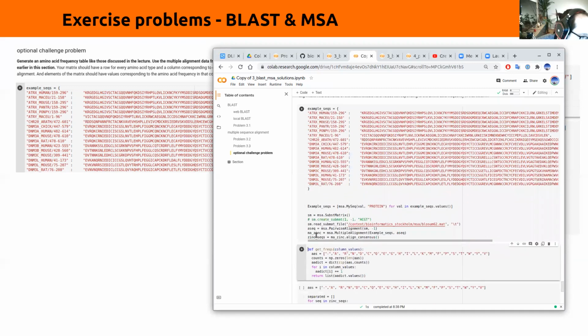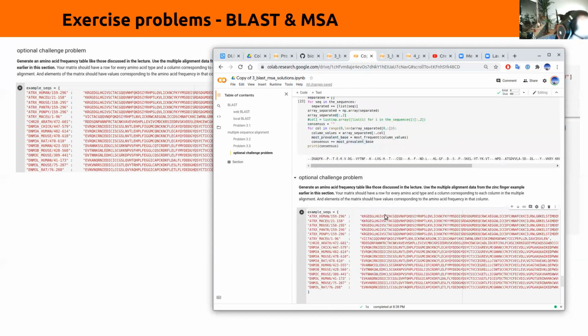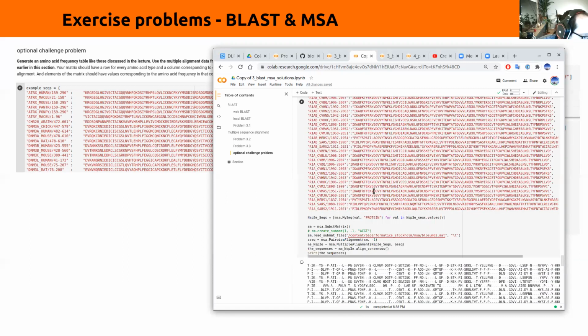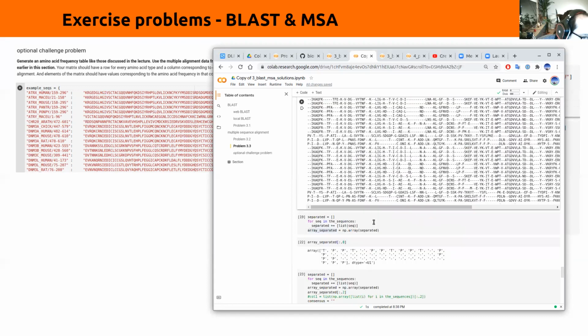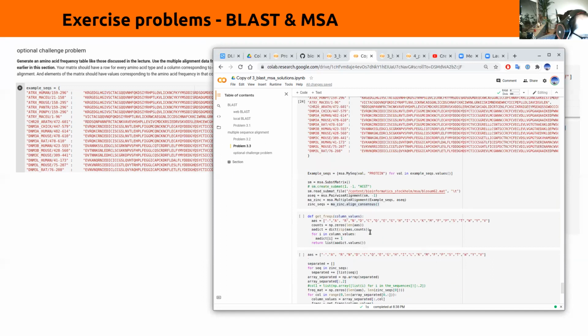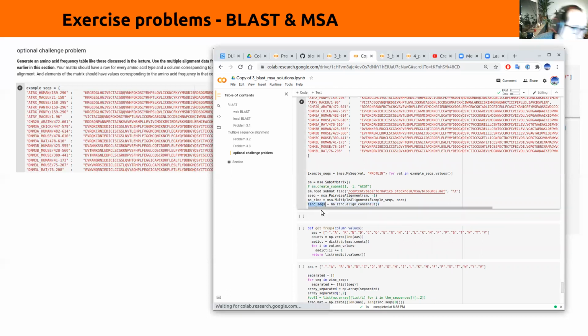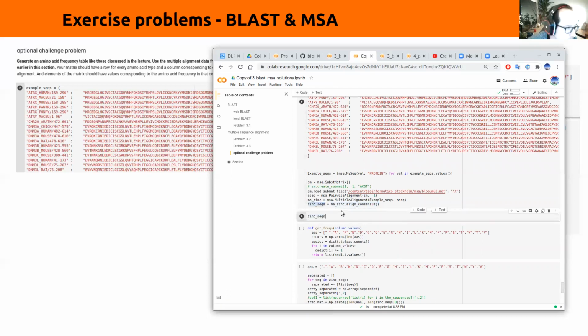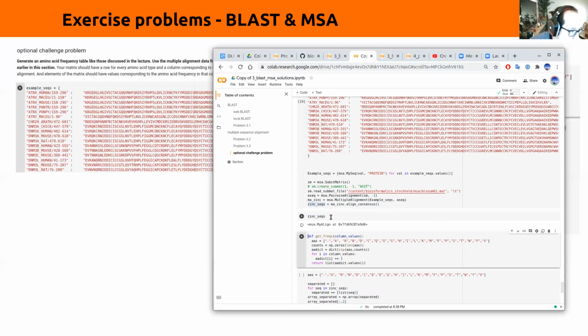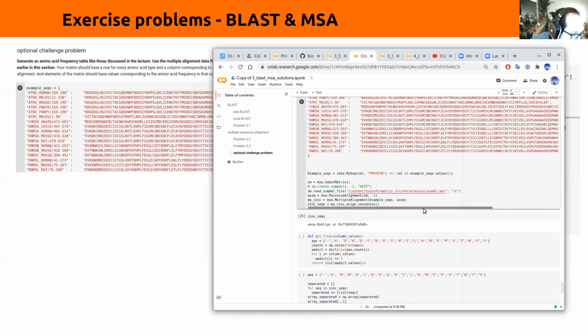At the end, I'm putting everything into a variable called zinc seqs. And like the last problem, we're going to call this align consensus method from the multiple alignment object and just assign this set of sequences to a list here. So if we print them out, we're going to run this.